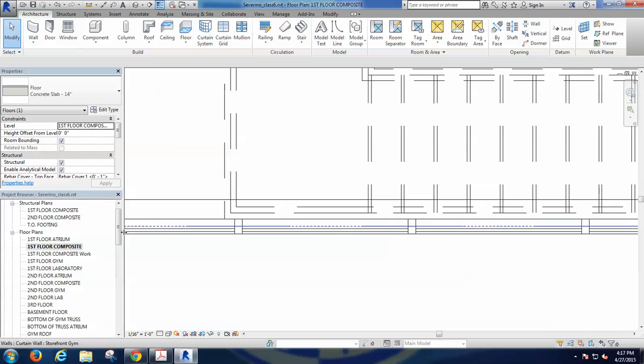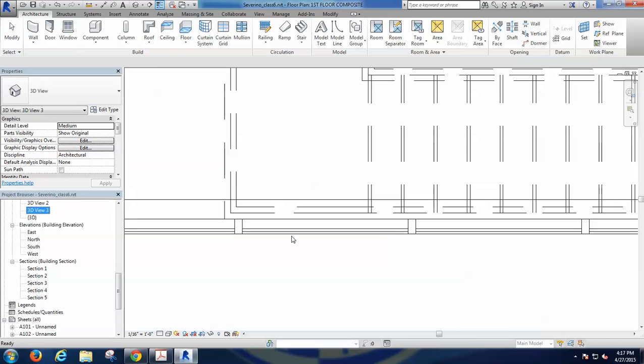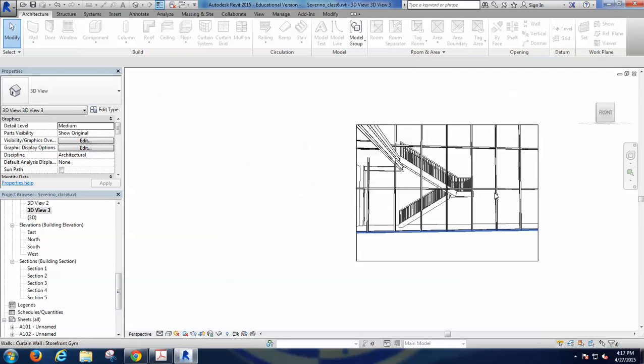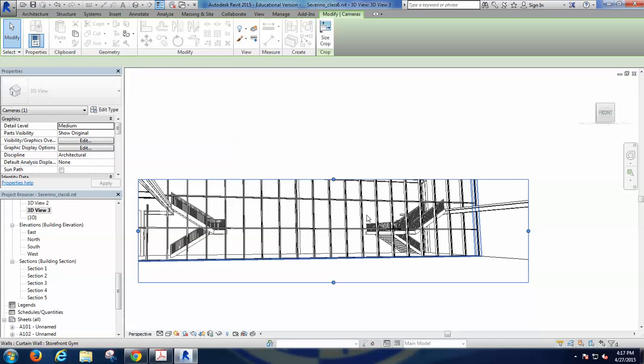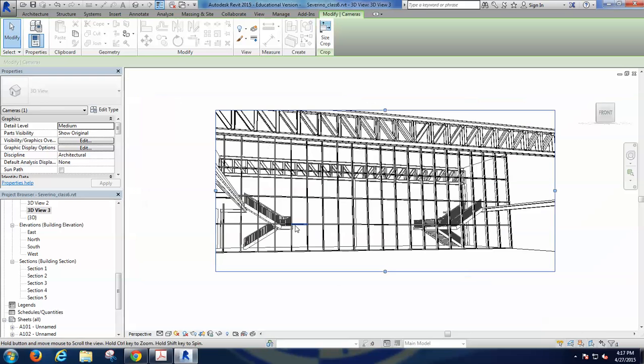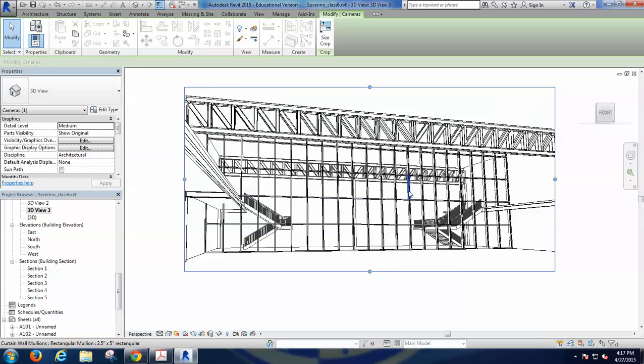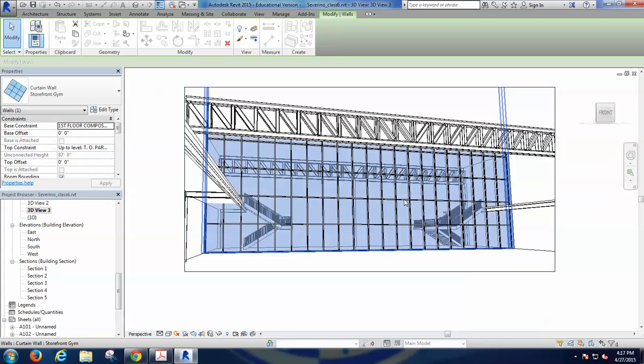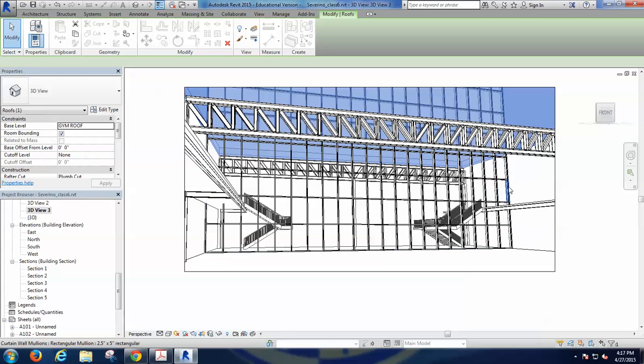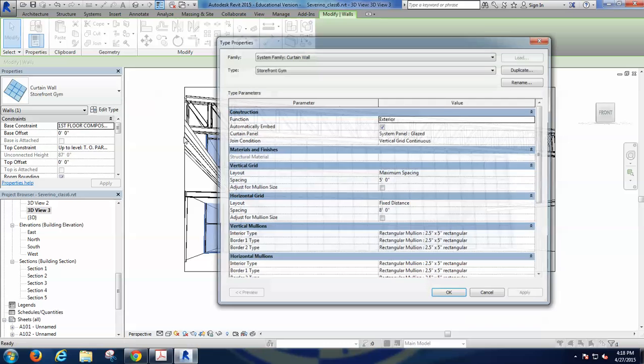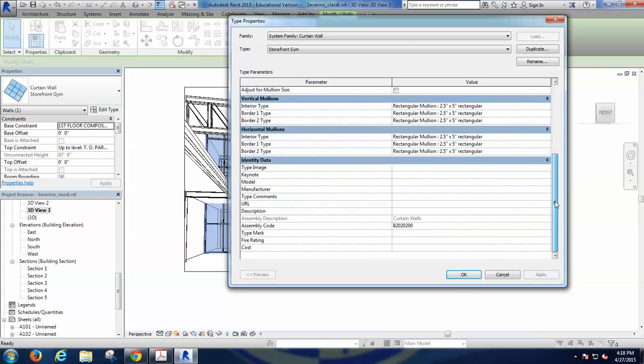If we go to the camera that we just did before, I think it was view 3, I'm going to see that properly set. That's a view. I could select from the perspective the different elements. You can select, in a difficult way, the entire storefront because it wants to select individual mullions of the storefront. So to select the whole thing, you just tab and select it, and then you get that, so you can edit the type and change the parameters here that we're going to see in a second.